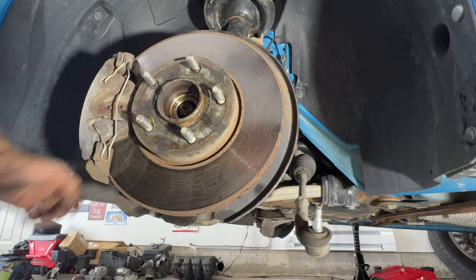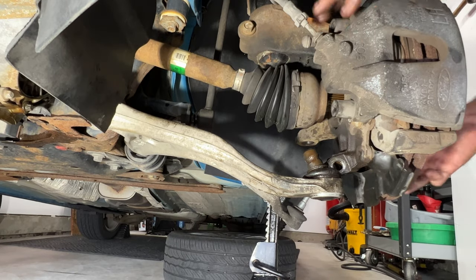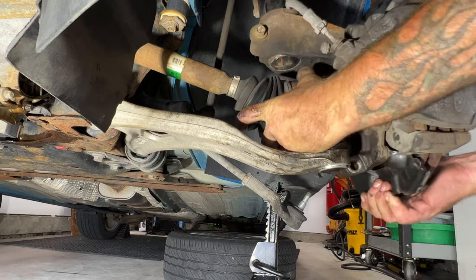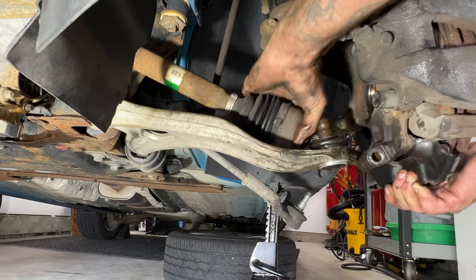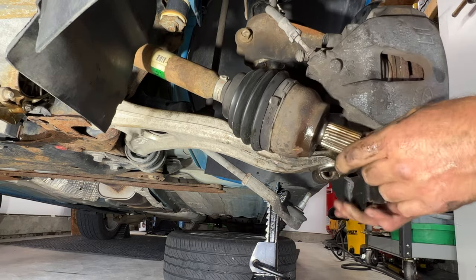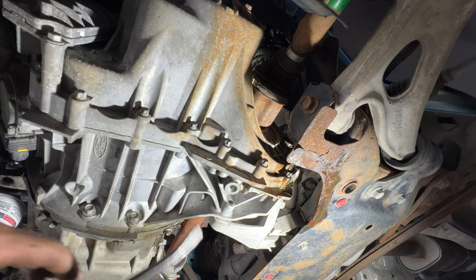See that kind of just loose now out of the steering knuckle, and then go ahead and just try and separate this whole thing here. So it's kind of like that. So what we're going to do next is get the CV axle out of the transmission.